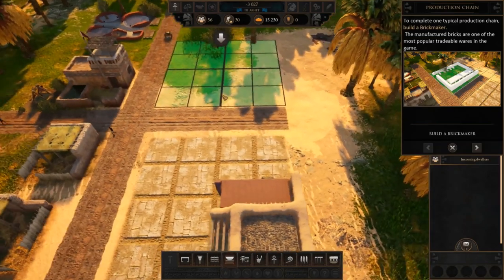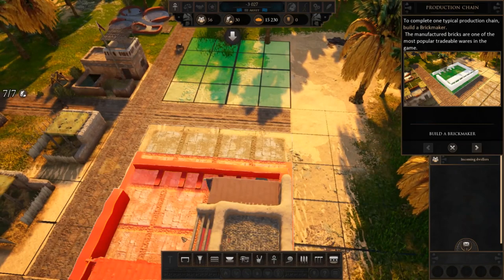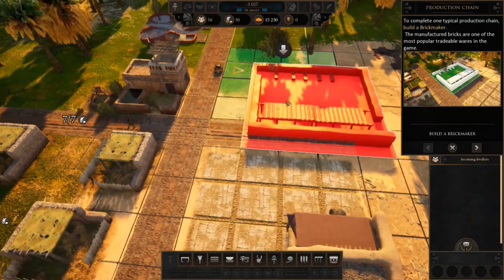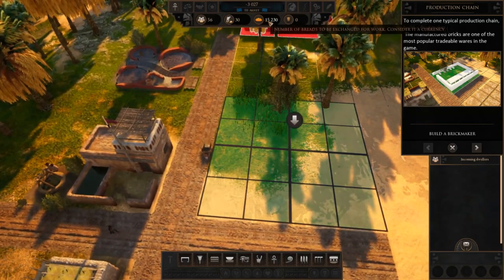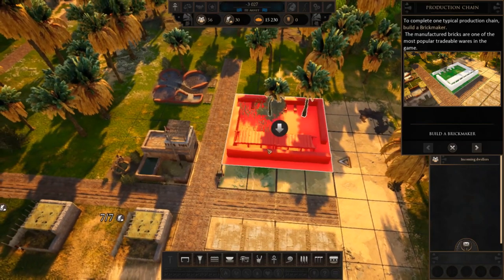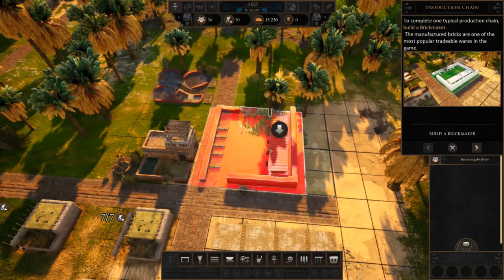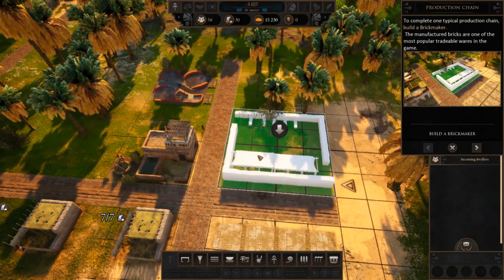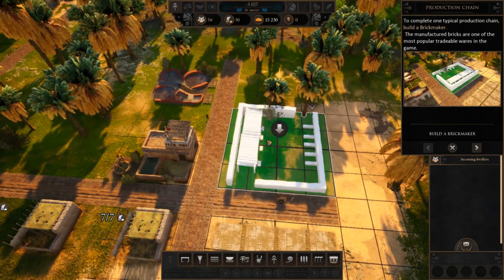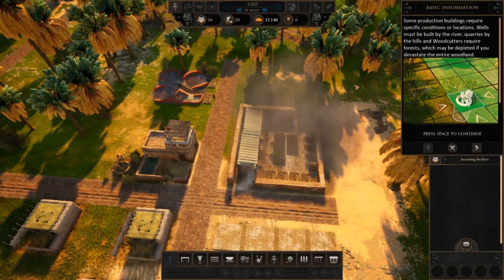All right, so now we need, what is it? Get this guy, brick maker. It costs us 90. We got a lot of bread. Look, we got 15. Is that 15,000? My goodness. So there's only access there. Let's rotate this baby. Why not? Right there at 90.